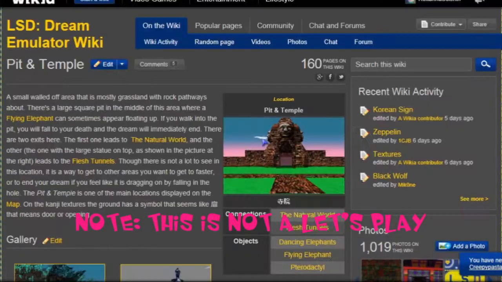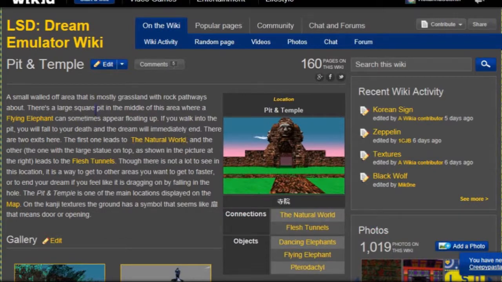Pit and temple. That is where Tyrone floats up from. It's a small walled-off area that is mostly grassland with rock pathways about. There's a large square pit in the middle of this area where a flying elephant can sometimes appear floating up. If you walk into the pit, you will fall to your death, and the dream will immediately end.